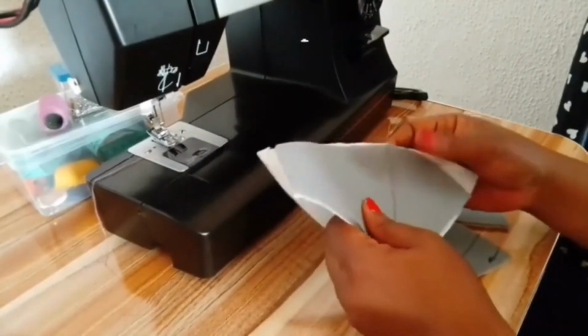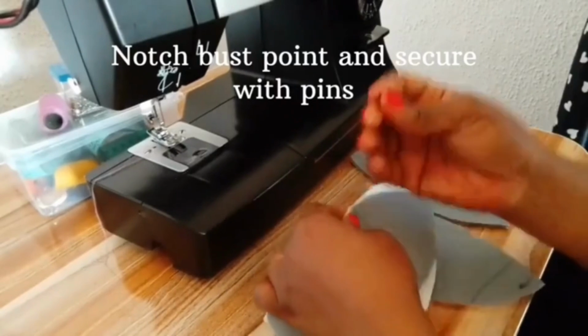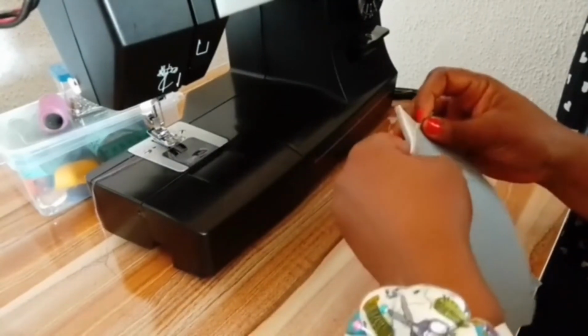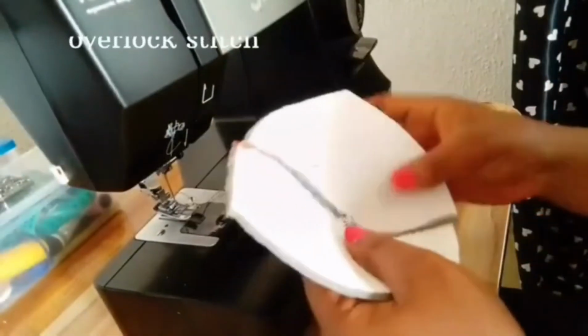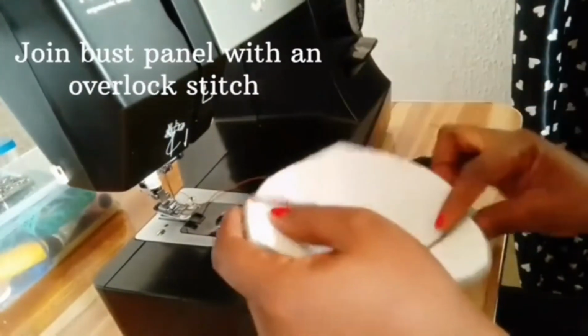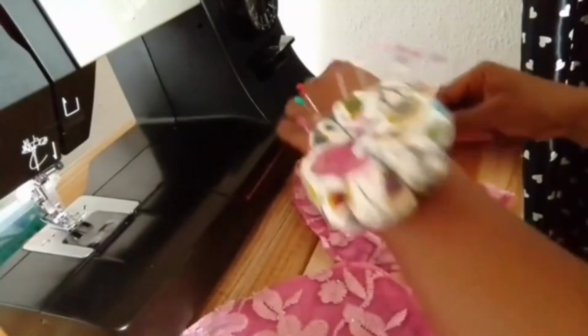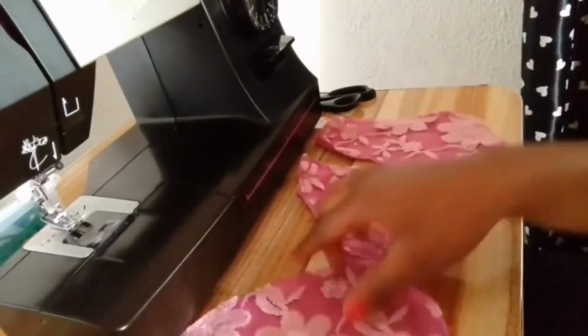without seam. Okay, so have in mind that you place your boning, please, right sides facing each other. I'm laying emphasis on this, right sides facing each other, and then I used an overlock stitch on this cup. An overlock stitch just locks it up without any seam.